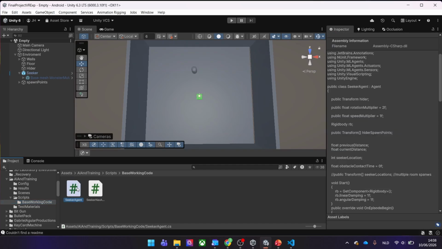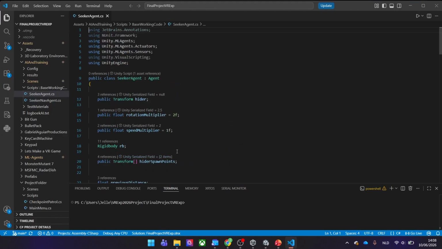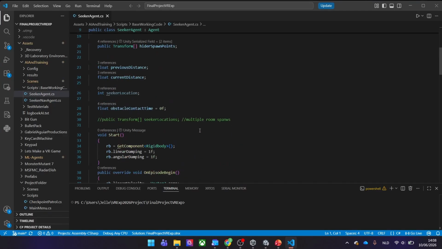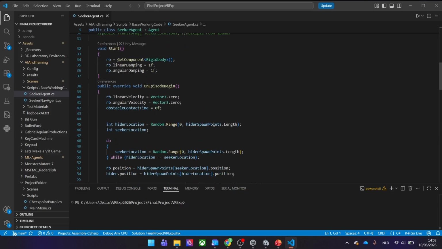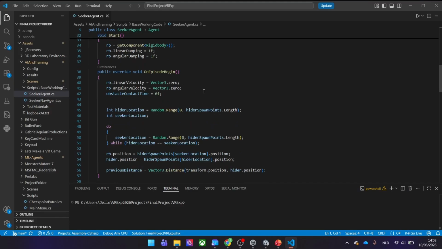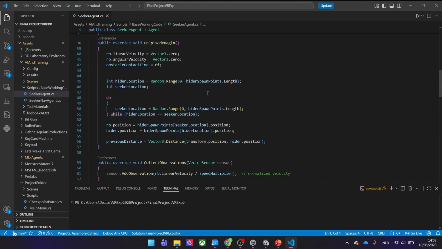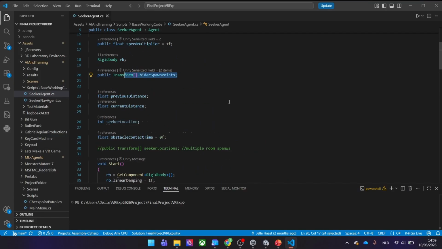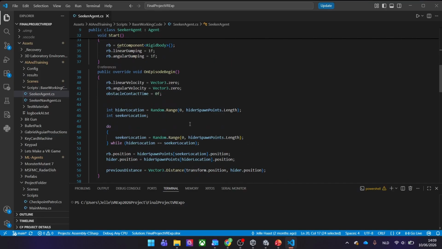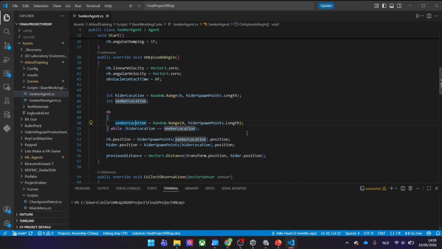So the most important part in this code is that on episode begin, the location and the velocity and so on get reset. I set the hider at random locations I pre-assigned, and also place the seeker at random locations. The reason I do this is so he learns to navigate out of the more difficult spots like the corners and the nooks. I only give the velocity.